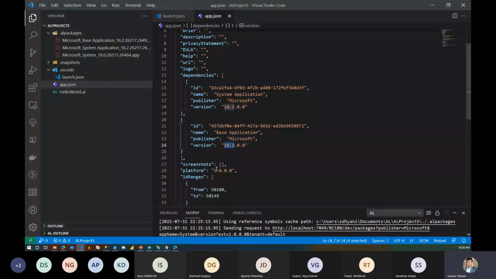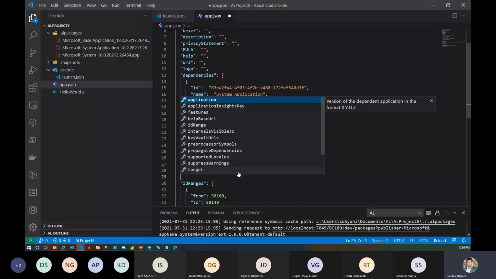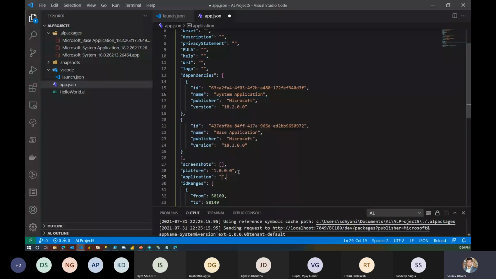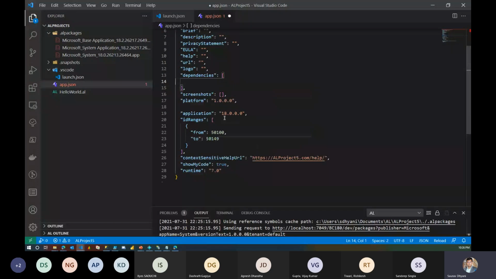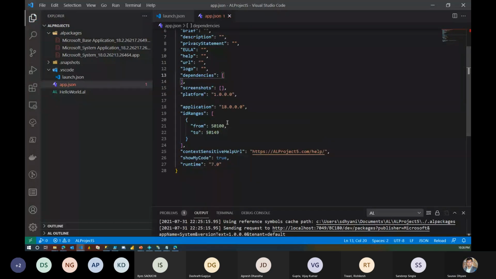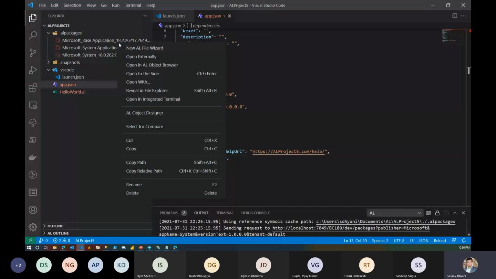So what Microsoft did is they added a new property for app, or application was already there, but they tied this property to an extension that you can build, and with that you can remove these dependencies to the base apps and also remove these files.